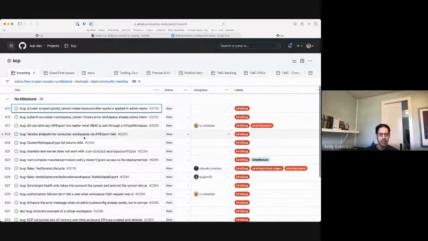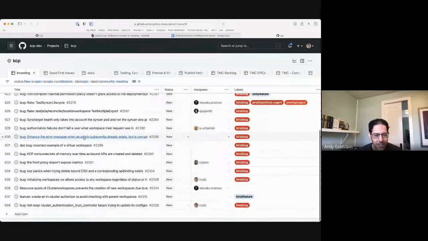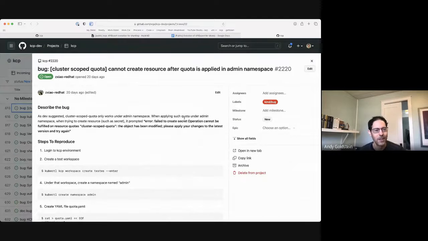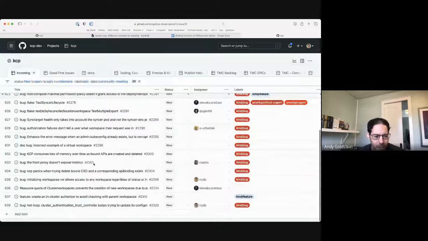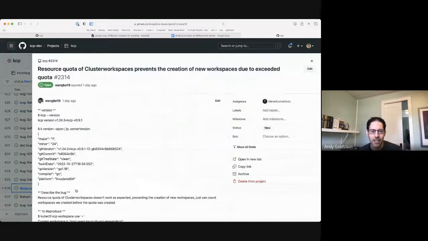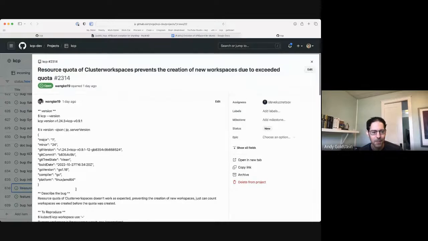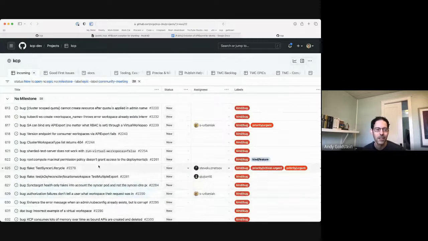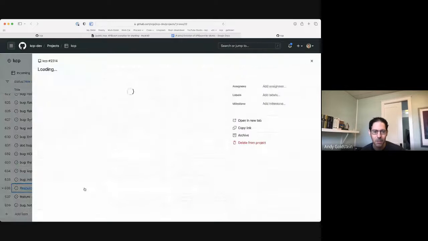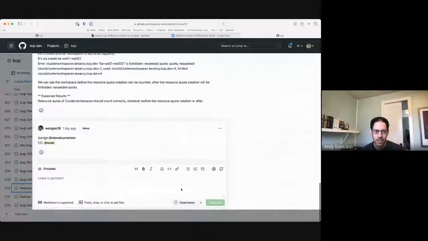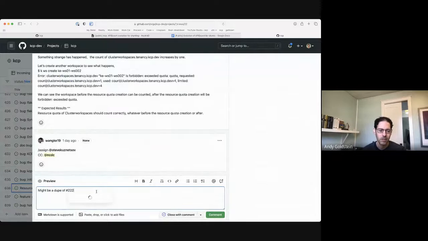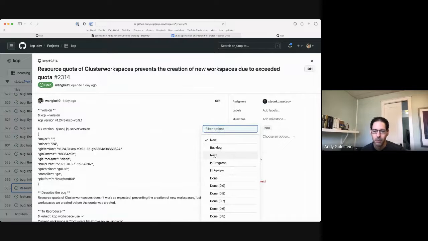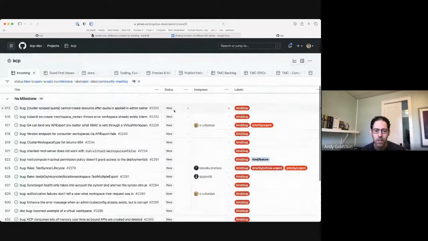We got 20 things in here. Lots of bugs. Wow, mostly bugs. All right, we'll go from top to bottom here. So we have this one, which I saw 3 weeks ago and haven't gotten to. I also saw one that just came in that I think is most likely a duplicate. So if anybody's interested in looking into the quota subsystem, I'm happy to provide some mentoring there. I'm actually going to say it might be a dupe of 2220. Actually going to move these to next because we do need to do the quota ones as soon as we can.